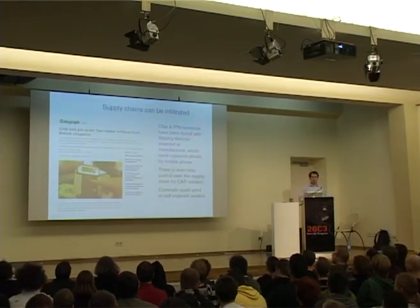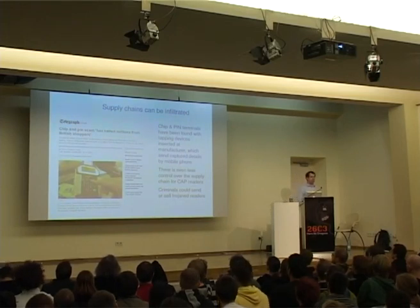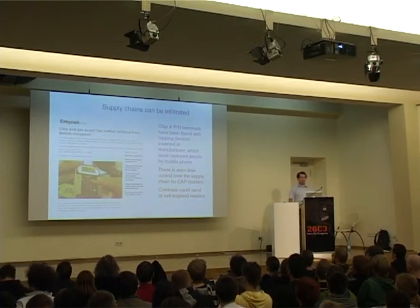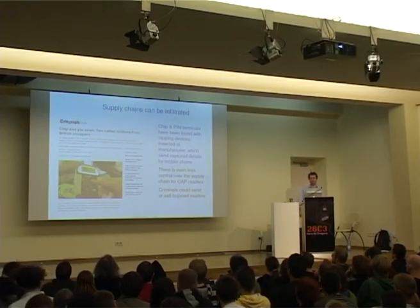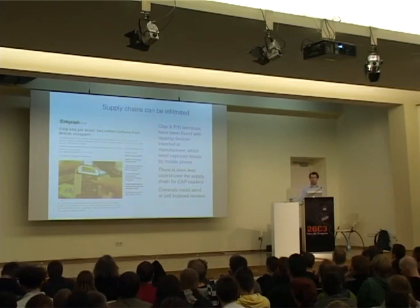Another thing that criminals could do is infiltrate the supply chain. These things appear in the mail unannounced sometimes, so maybe you'll get one from your bank one day and maybe you'll get another one that comes from the Russian mafia, and what that does is read your card and then send your details off over a GSM module that's embedded in this, and then they can use it for fraudulent transactions. Now that won't be very cheap. GSM modules are expensive, but if you are going to do large value frauds, so-called whale phishing, then that starts to become an option.